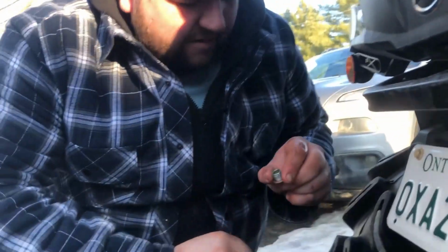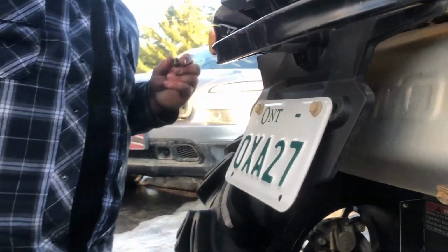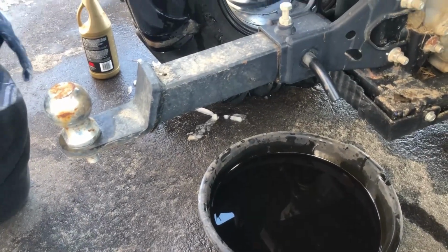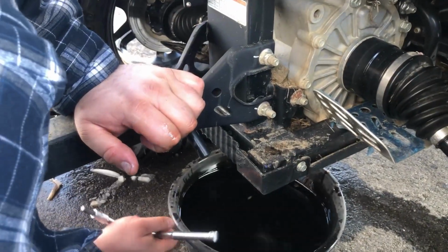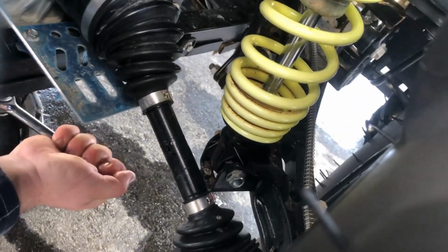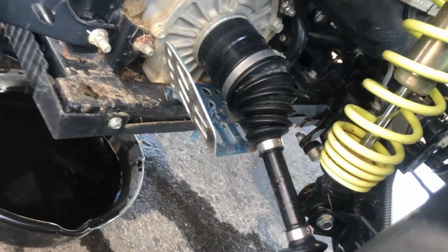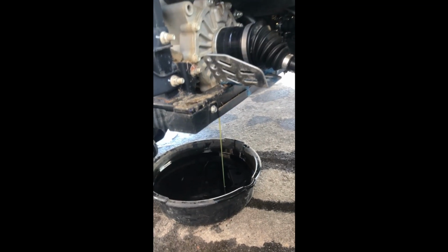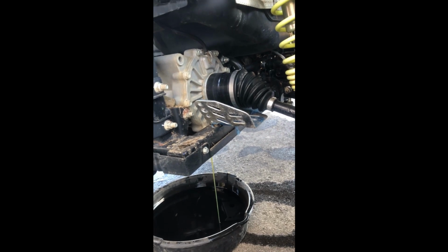So what are you doing? Took off the drain or the fill plug. Again, that's an 8mm Allen ratchet. We've got no oil still, but we are working on it. This is also why sometimes a lift can definitely come in handy, so that I could actually show you guys where this is located, under the differential. There we go, beautiful. So we got that draining out.